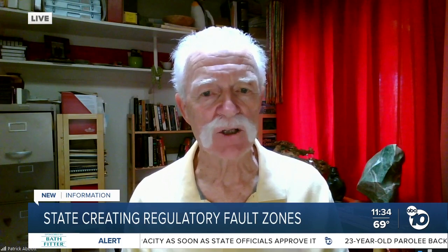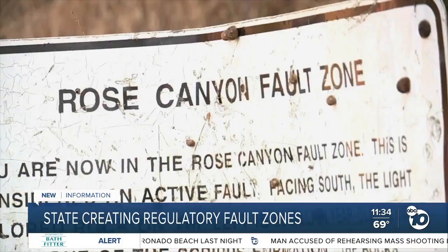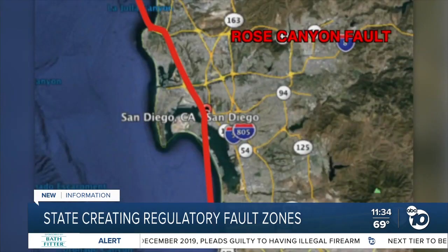Yes, indeed. Now the Rose Canyon Fault has been on the geology maps for over 100 years, and it's on this other map as a green line underneath it. What we're seeing then are the overlays — these Alquist-Priolo overlays — where areas are at risk of being seriously damaged in an earthquake. What's really new here is that in recent earthquakes, we've seen that the movement hasn't just been solely on one major fault, but that it's distributed — it actually occurs on a number of subparallel faults. This became very evident in New Zealand in 2016: the Kaikoura earthquake had movement on 25 separate faults, not all moving the same amount, but the movement took place over a wider area. And of course, that's the concern here.